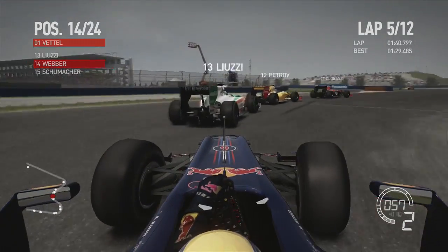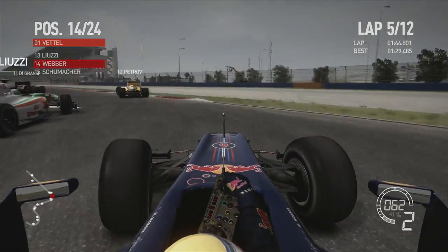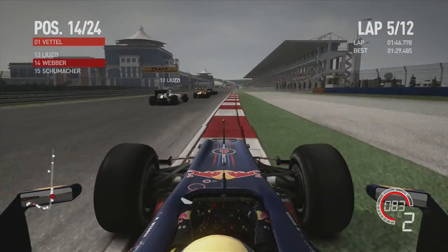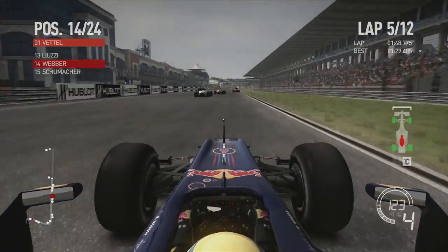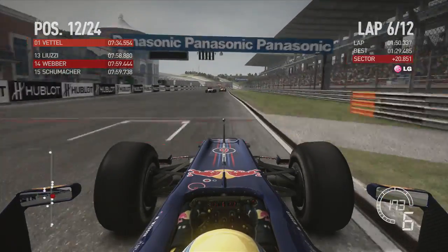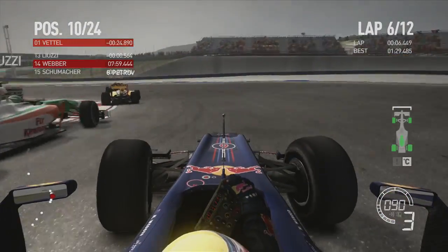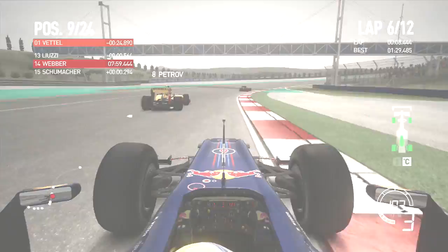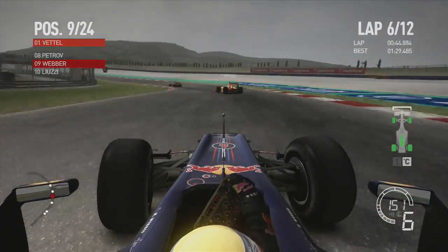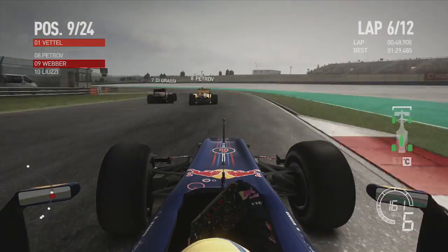The AI just going a bit slowly in a battle pack here. I think it's a Marussia, or no, it's a Virgin going very slowly in P15, P10 or something. I think it's Lucas Degrassi. Jeez, I don't wonder what he's doing these days. But either way, lap 6, we've moved ourselves up into P9 as most of the midfield runners have now made their stops.